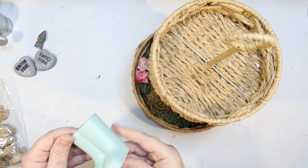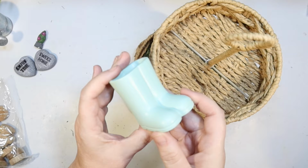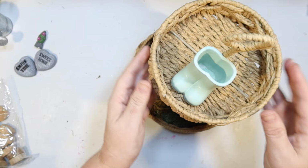Now check out these great items I found at the Target Dollar Spot this year. They're only a dollar. They have these little mint green garden boots, which are so cute, and just the right size for a small tier tray like this. I'm going to put that on the very top. And they have these little watering cans.